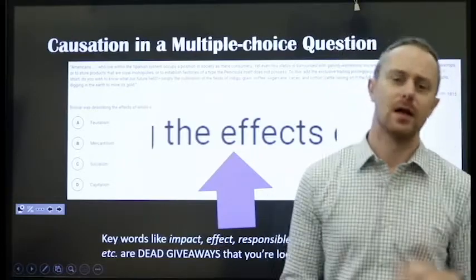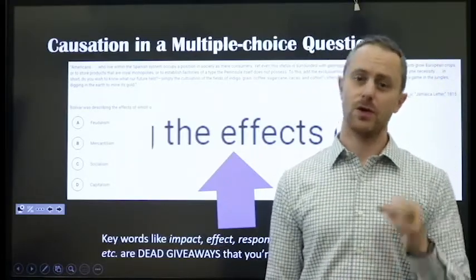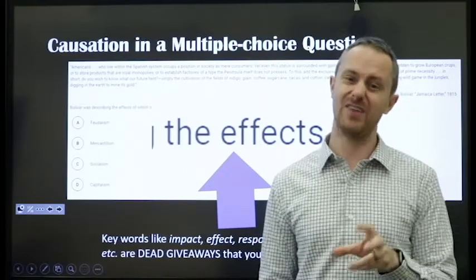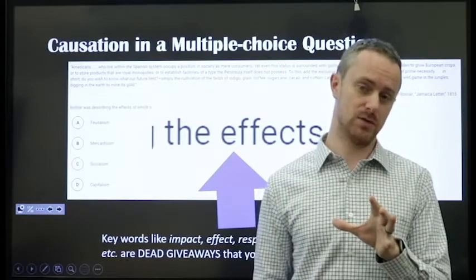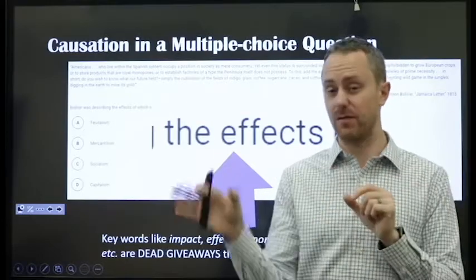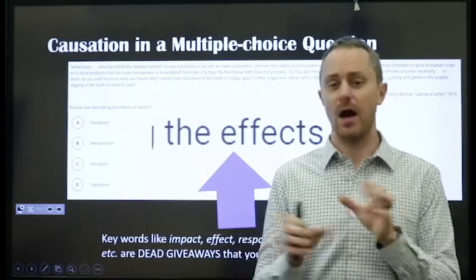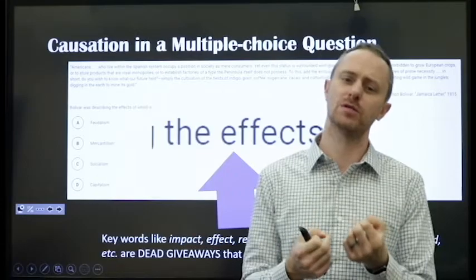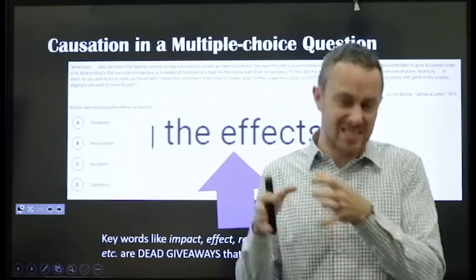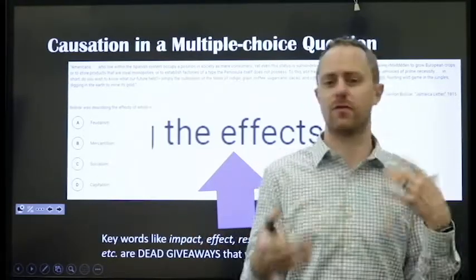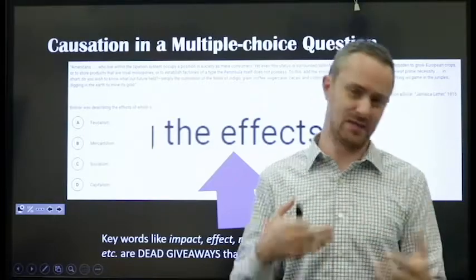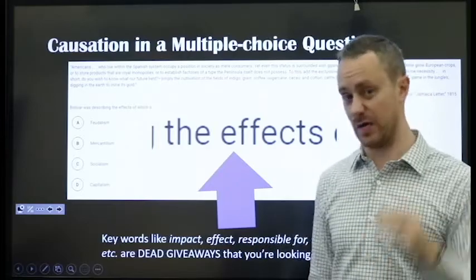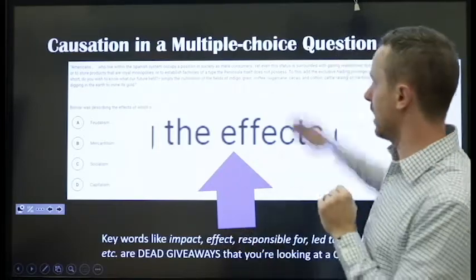Now, in my experience, there are a very large variety of causation prompts. In fact, I would say that most prompts, even if they have comparison, even if they have CCOT in them, have an element of causation in there. That is one of the key skills that we must learn as students of history, is to see the cause and effect of a variety of historical processes, events, etc. And so these keywords are going to be imperative for you to get in your brain in order to do well on these types of questions.